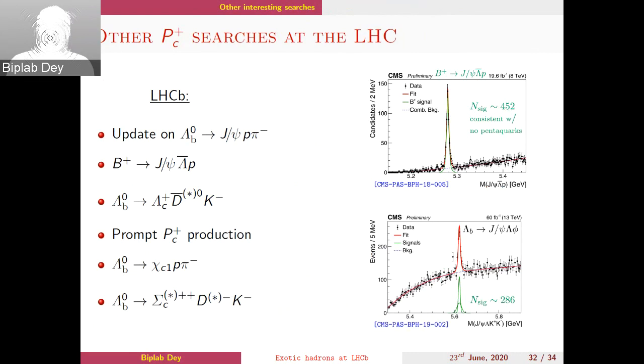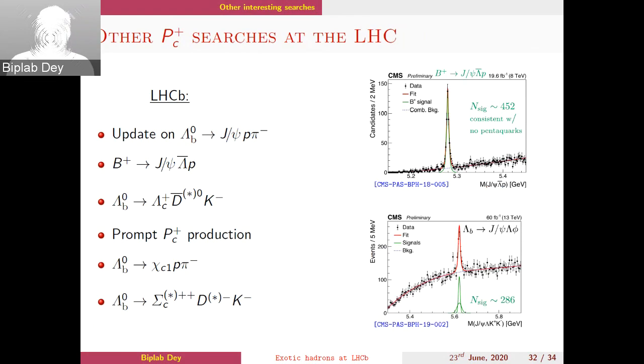ATLAS and CMS are also looking. CMS has now published B+ to J/psi Lambda-bar proton, and then J/psi Lambda phi. Once you have Lambdas, Lambda zero that flies and decays into p pi, or a phi, that's a very narrow mass window. Those things ATLAS and CMS can do, because you don't really need hadron PID, since the signatures come from elsewhere. And ATLAS and CMS have much larger luminosities because they were collecting at a higher luminosity than LHCb. So they have a lot of data, and they're also competitive here.